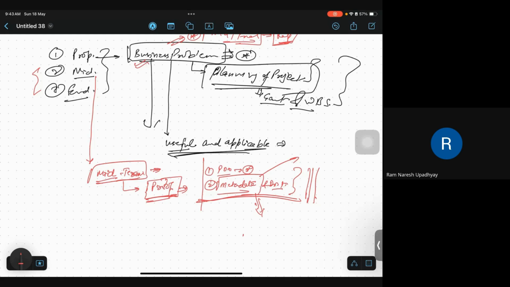Okay. So metadata is what? I'll just take your example, the shop. If I just want to do analysis, if I just want to get information about you, I don't have any information right now about you. I only know your name and that you are registered for a BDM project.